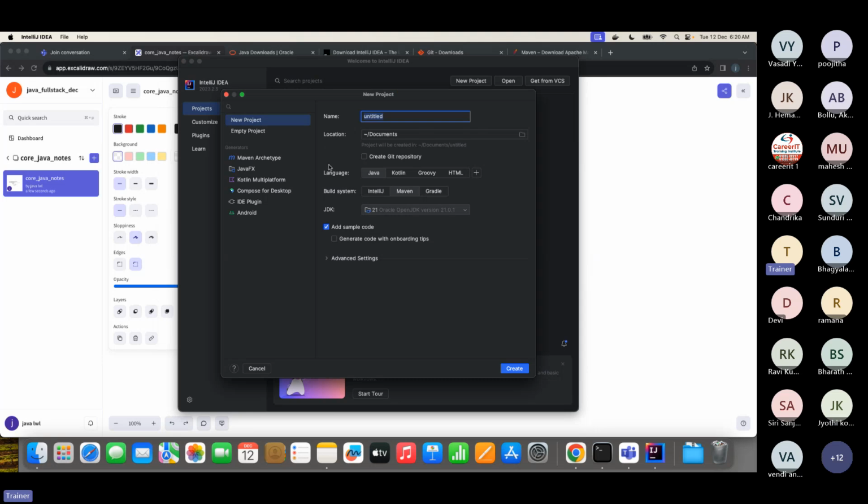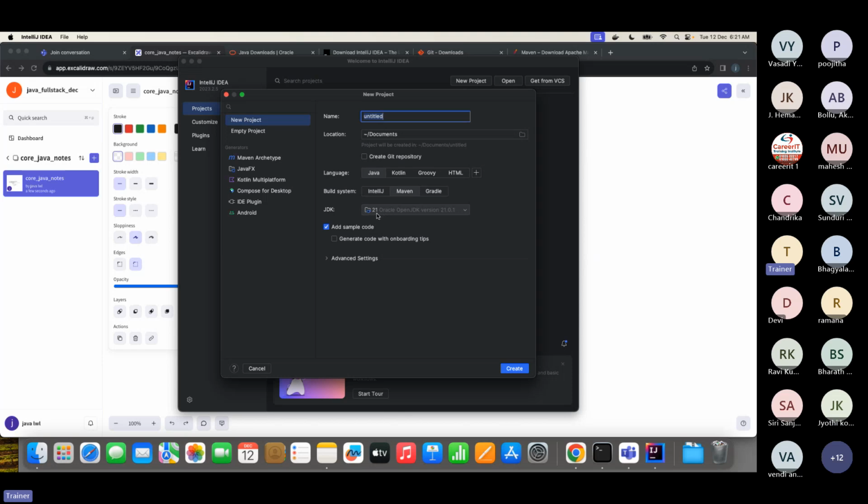The moment you select the new project, it asks what the name of your project is, which directory you want to store it in, and whether Git has to be initialized or not. Here we have IntelliJ, Maven and Gradle.